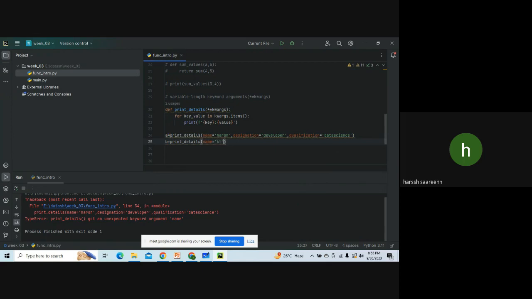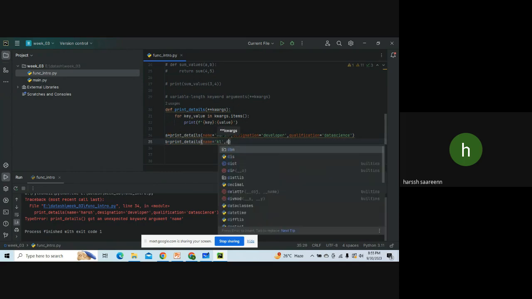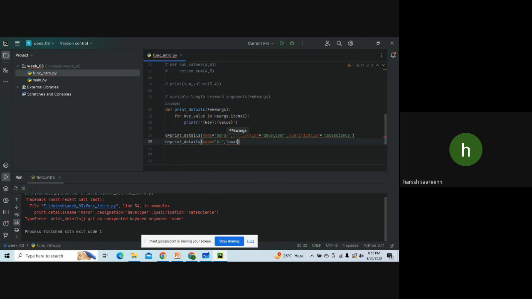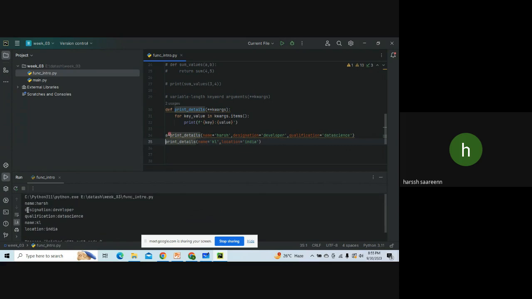Just like KL, and if I know my location, that is India, and if I move like this, it gives me name, designation, developer, qualification, name, KL, location.